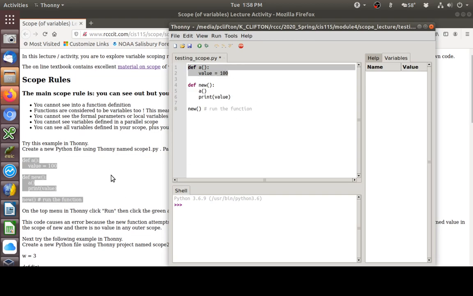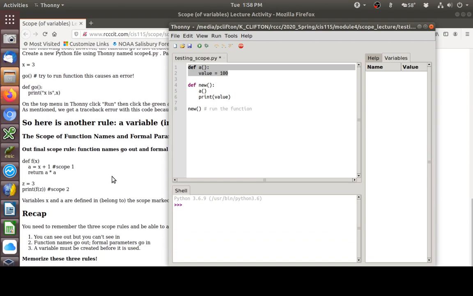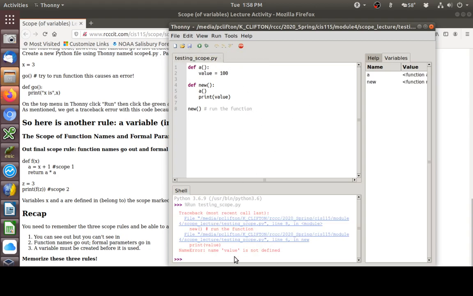Down at the bottom of this lecture, they've got the recap that has the 3 scope rules again. But let's run this program, and you can see that it's blowing, it's not running, and it's saying that the variable name value is not defined.